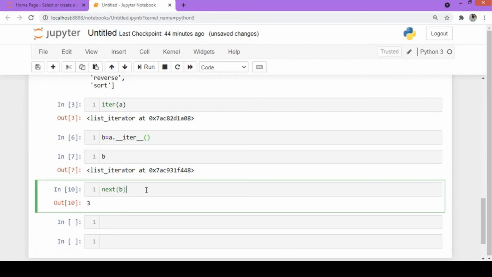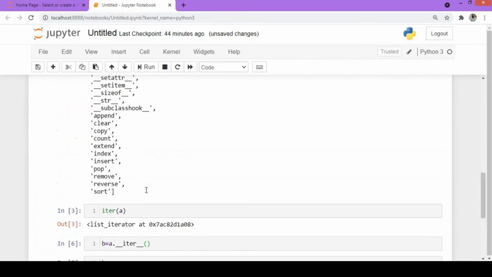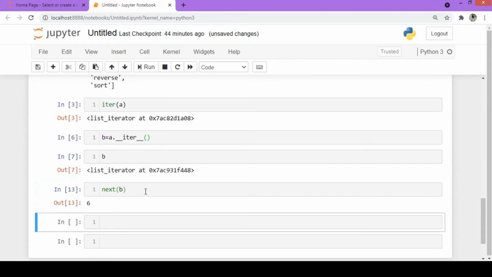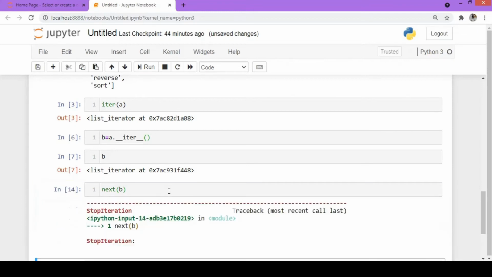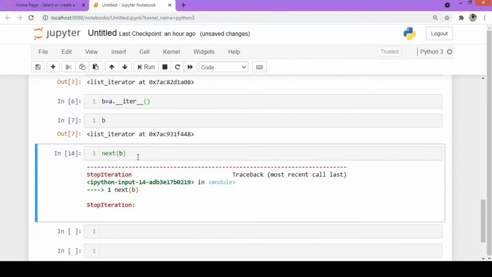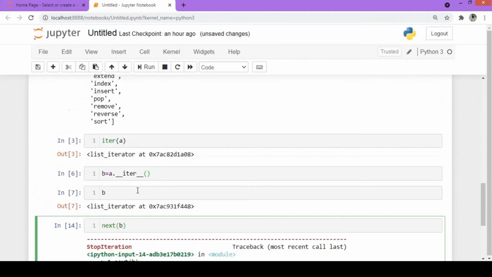Again I run, and we got 4 and 5, and at last if I print again, we got this StopIteration exception. It means there is no element present in the iterator; it's the end of the iteration. So that's the iterator, and that's how you can create an iterator from an iterable and call each and every element present in it.